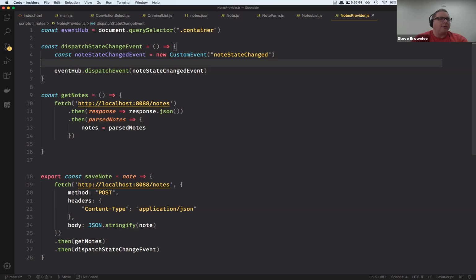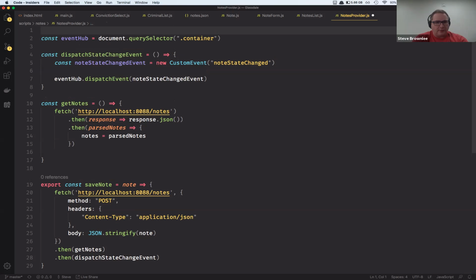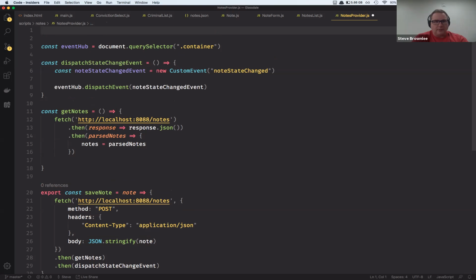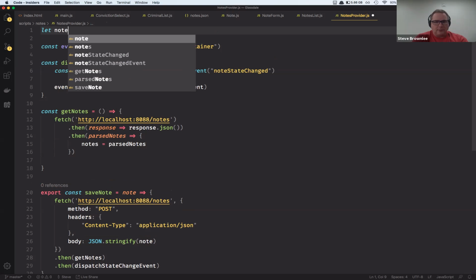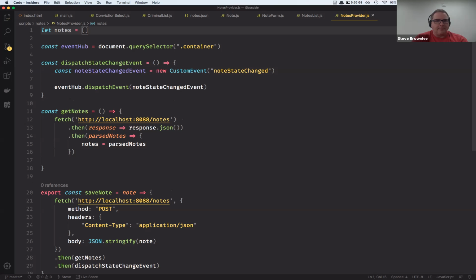This is not for other modules in the application to get the notes. This is just to update the local notes array, which for some reason I don't have here. Hang on a second. Yeah, that needs to be up there. Makes sense. Thank you.